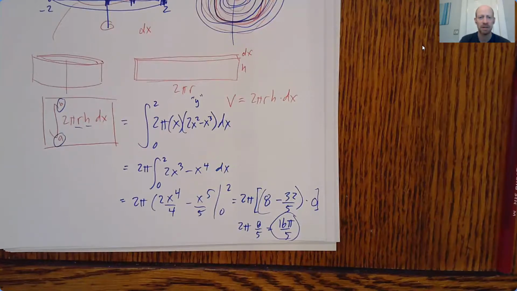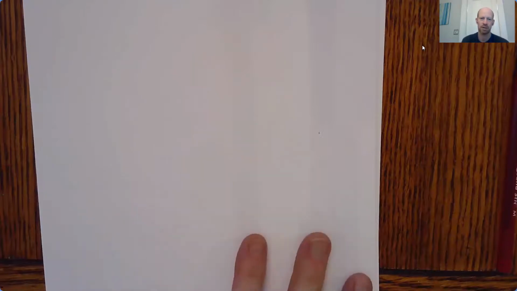Okay, let me show you one more here of these shells, and there are some other complications that I will cover on Thursday. Hopefully you'll have some questions too. One of the issues is sometimes our axis of rotation is not on the x-axis or the y-axis, and that makes it a little bit harder. But we'll get to that.